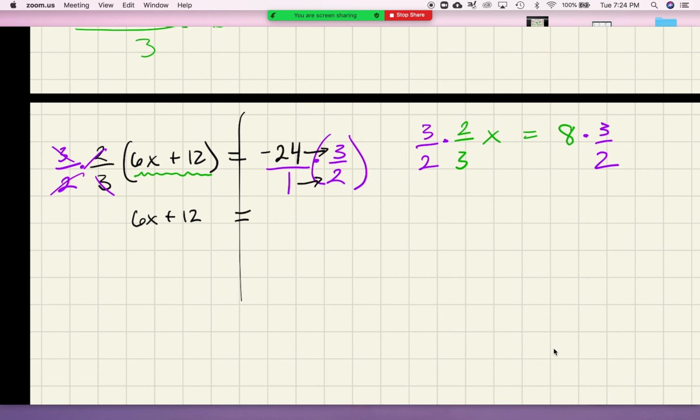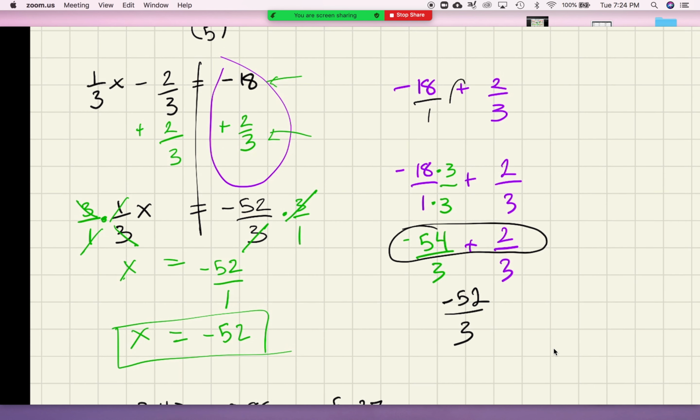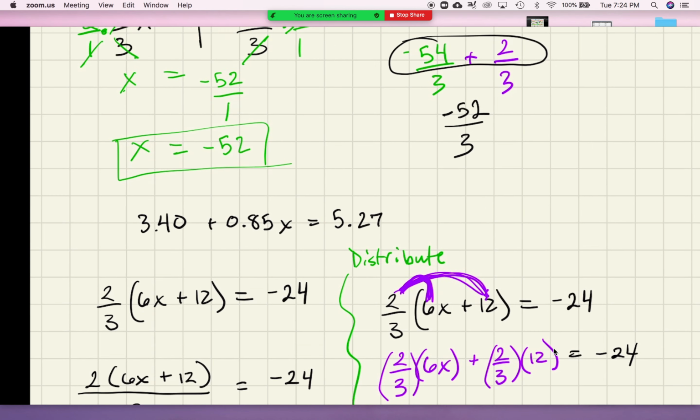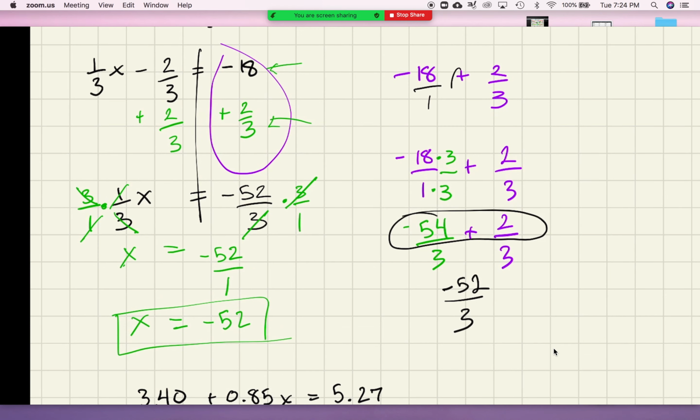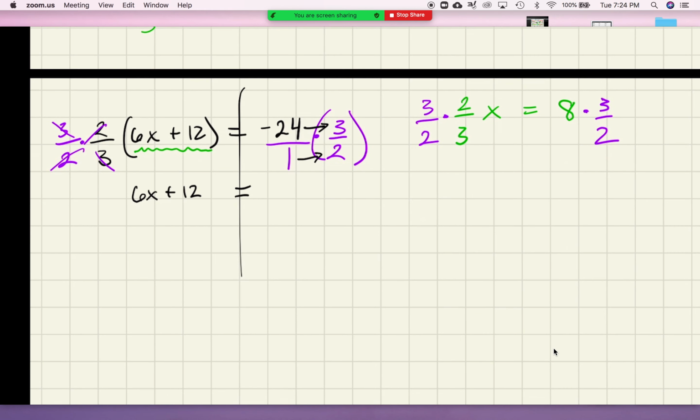The difference, I want to point this out because people get confused all the time. Here, I had to get a common denominator and make it in the same cup. Here, I didn't have to, and the difference is that I'm multiplying. When you're multiplying, you just multiply straight across the top, straight across the bottom. When you're adding or subtracting a fraction, then you do have to put it in the same cup. Okay. So that's just something I want to point out.